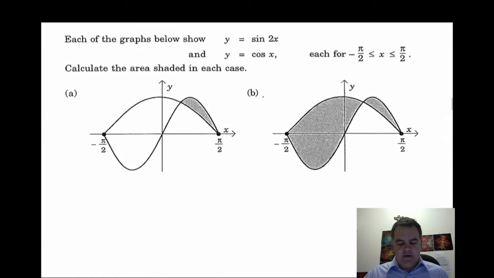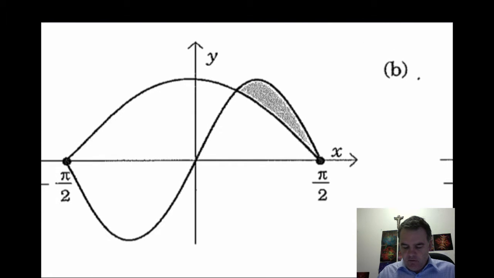Just want to look at these two questions here, so we can write these in our notes. This one here: for each of the graphs below, calculate the shaded area in each case. So the way that you do these is, if you look at the previous page, it is the area underneath the top graph minus the area underneath the bottom graph. That's it. So if I could write out the area of that first section there, first I would want to know what that point of intersection is there.